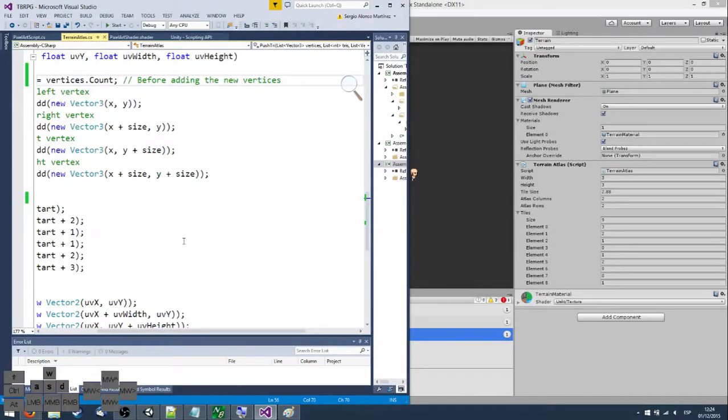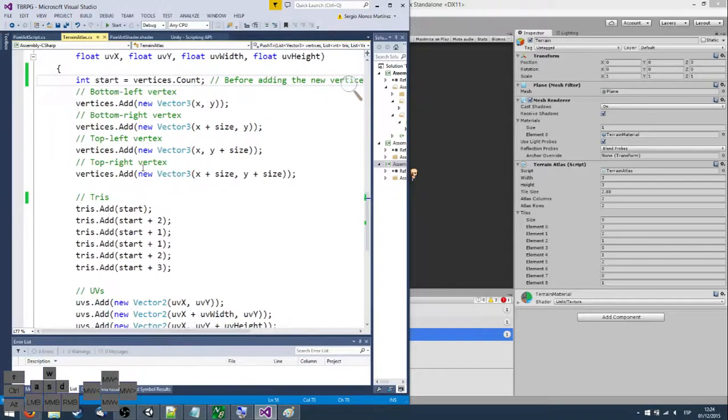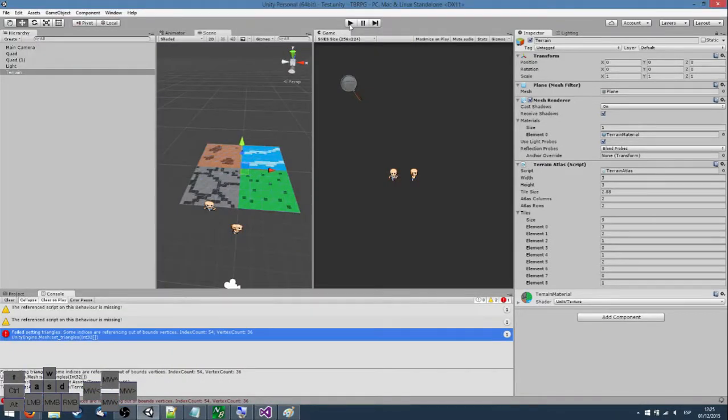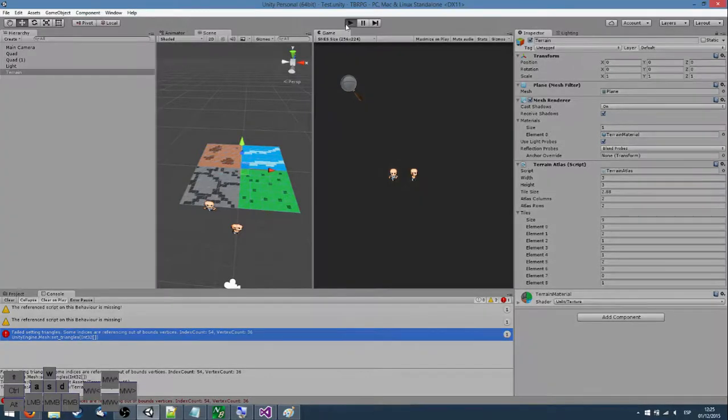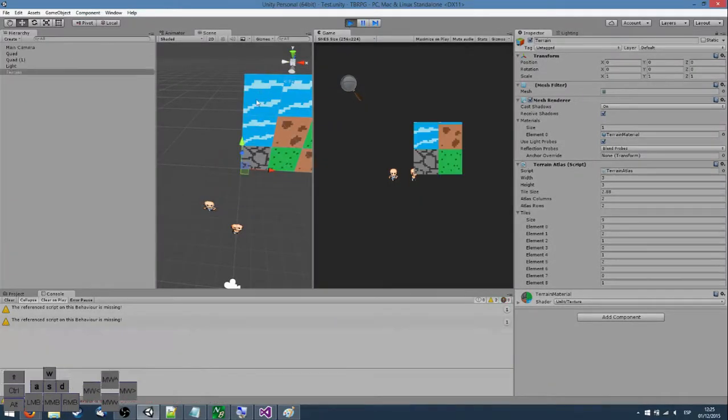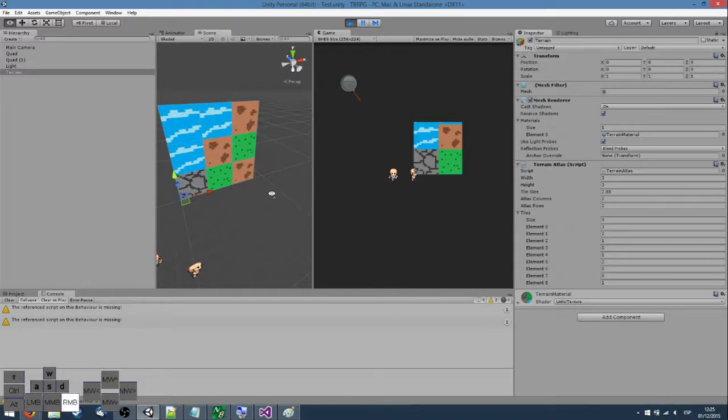We need to reference that start before adding the vertices, because if we do it later we will start with vertex 4, but we are trying to do 0 to 3, so that wouldn't work. Okay, just like that.